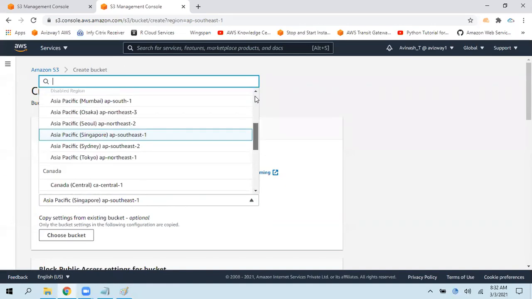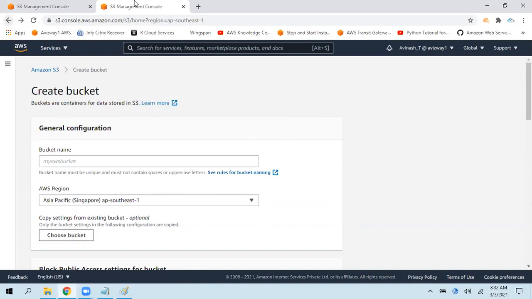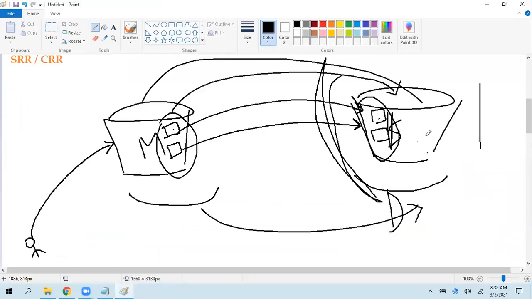And Avinash, take an example: we are sitting in Asia and my client is in Europe. Can I ask them to use cross region replication and upload the file to the Asia region, so we'll not get a latency issue? Yes. See, for example, let's treat this bucket as being in Northern Virginia.